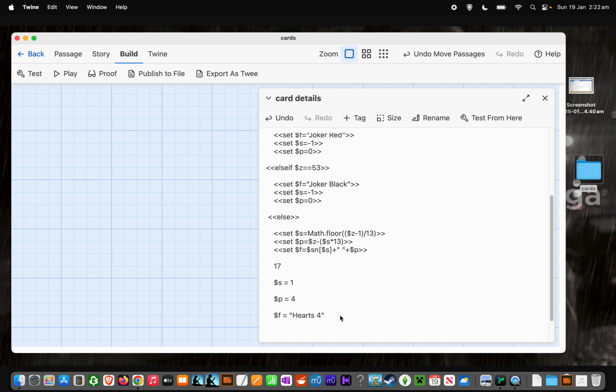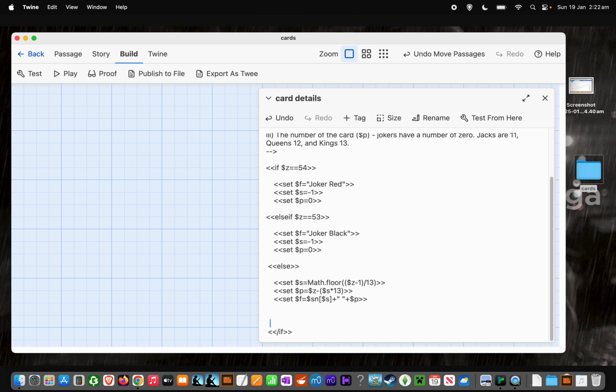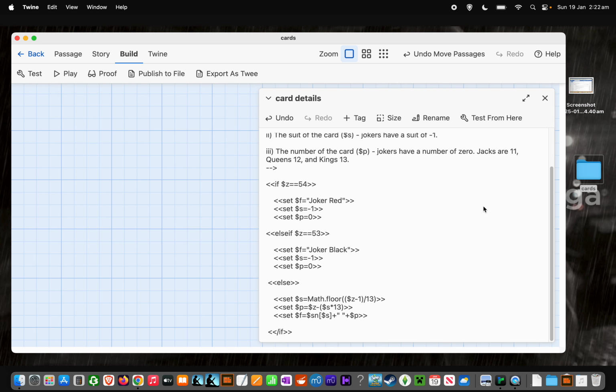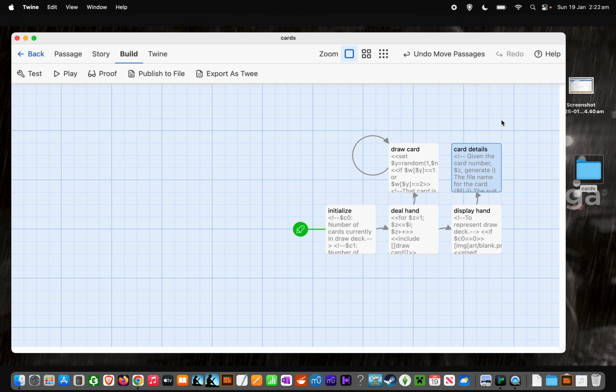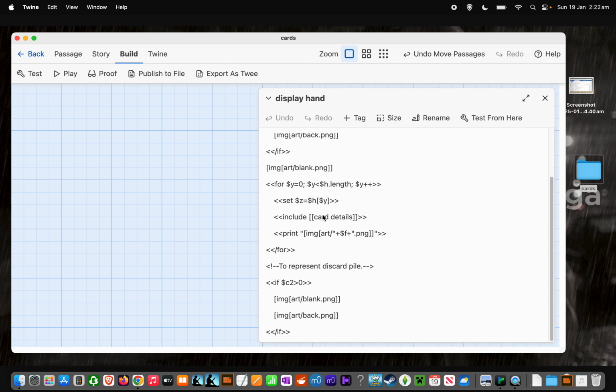And so with that value for F, when we go back, because remember, this card details screen is called from this display hand screen. When we go to card details here and get that, this image command will be something like this.